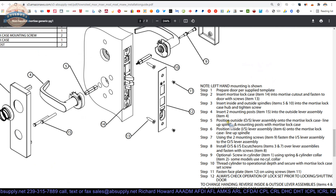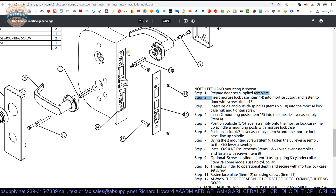Let's look at the installation guide showing you how to reverse the handing if you need to flip it around. We'll also demonstrate that on camera. We're doing an escutcheon, so here's the process: prepare the door per the template, insert the lock case into the cutout, and attach the lock case to the door. I suggest leaving the screws about a half a turn loose, which makes putting the cylinder in and everything in a little easier. Insert the inside and outside spindles through the lock body itself — that's important to put together correctly so you can achieve independent operation from each side.